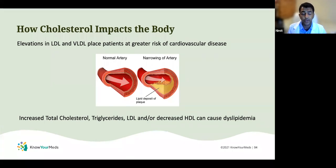So how does this happen? Well, as these lipoproteins are carrying cholesterol all around the body, in too high numbers, they can sort of pool together in the bloodstream and form a plaque in the blood vessel. This plaque hardens over time, and that forces the body to try to push as much blood volume through the vessel, but it has a smaller surface area because that plaque is blocking the natural flow of blood. And so this forces the blood to work harder, to move faster, it increases the pressure, but it also forces the heart to work harder to get blood to all of the necessary organs and tissues in the body within the same time.